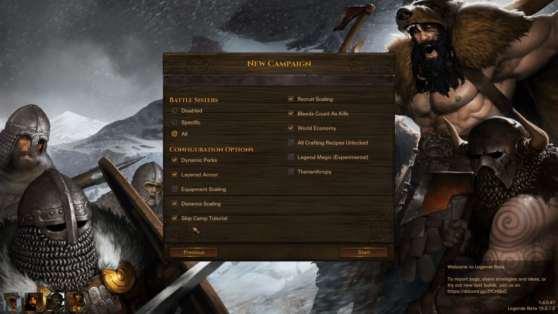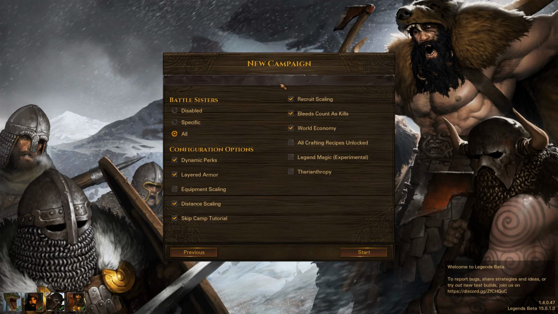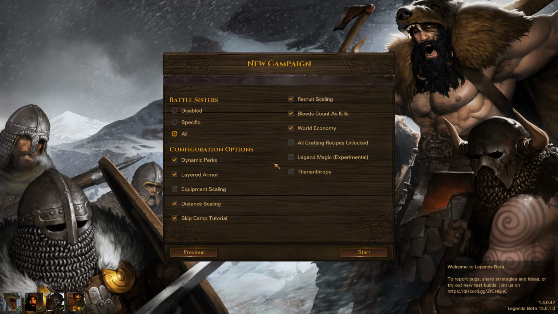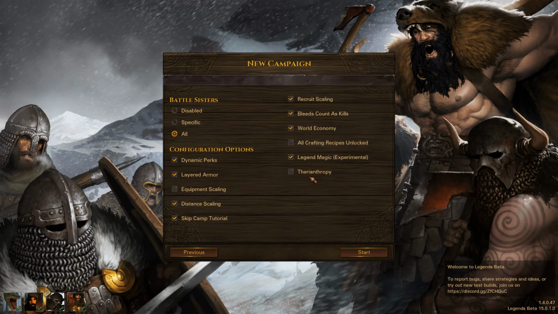Distance scaling, yes. Skip tutorial, yes. Recruit scaling, I want that so that in the late game, like day 3400, we are not getting level 1 recruits. This just means that the recruits in the late game are gonna catch up a bit faster. Bleeds count as skills, sure. World economy. I kind of like the dynamic economy, so we're gonna keep that on. All crafting recipes unlocked. No, let's just keep that off. Legends magic. Yes, please. And Therianthropy, don't like that one.